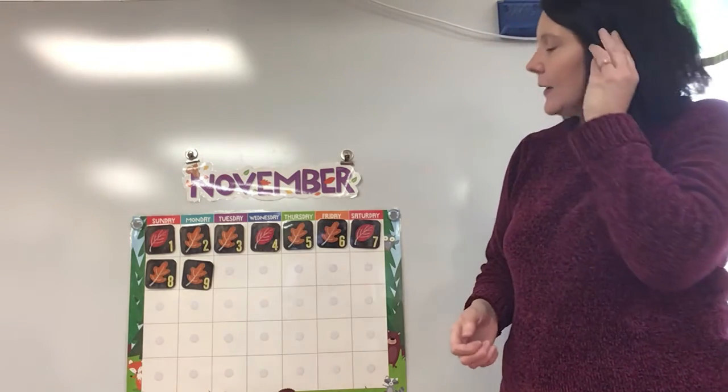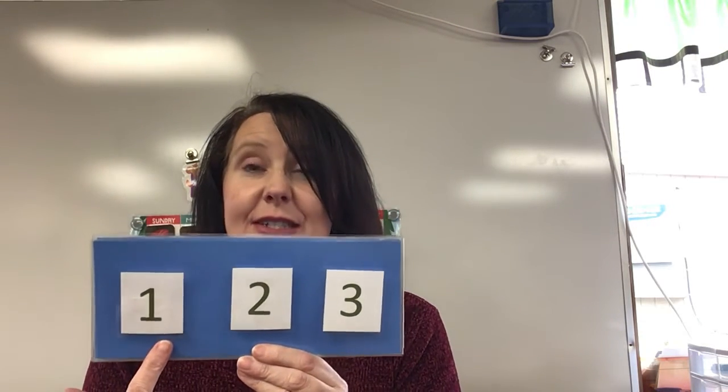Okay, all right, so the next thing we're going to do is continue looking at numbers a little bit more. I have a number line with me today, and I have some numbers on it. So I'm going to hold it up, and I want you to tell me what the number is, okay? Let's count together. Here we go. What's the first number when we start counting? 1. Hold up one finger.